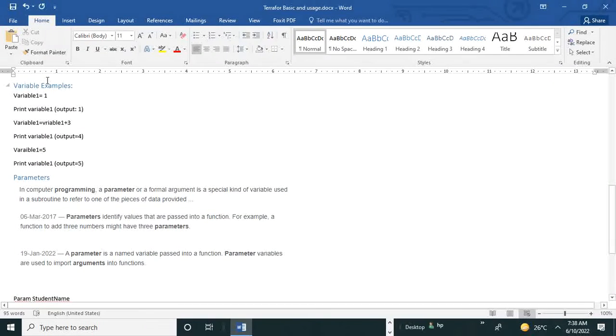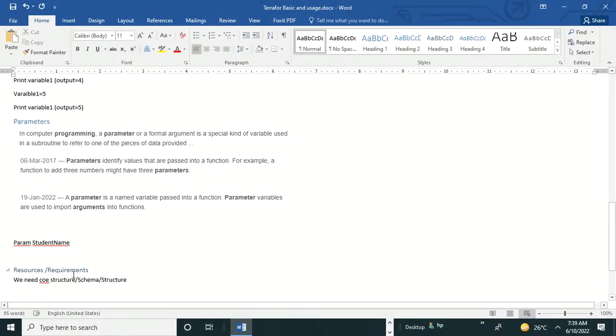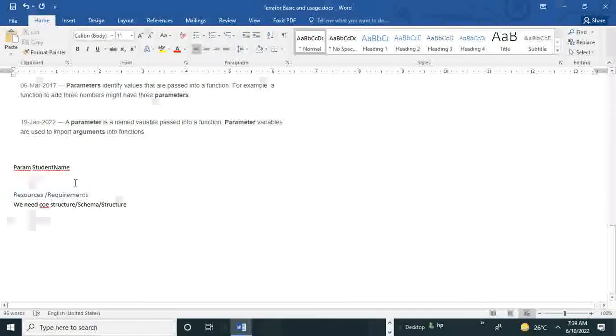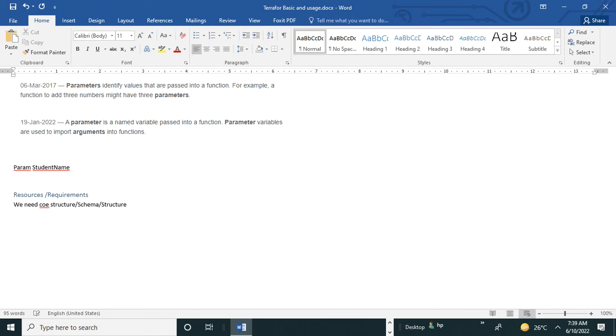Before that we need input values like variables and parameters. They are useful for resource requirements and resource creation. Okay, then it will be created, then what will it become?